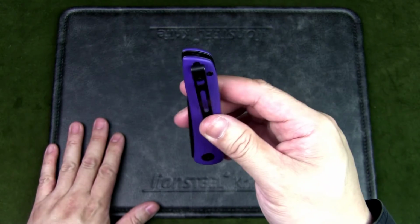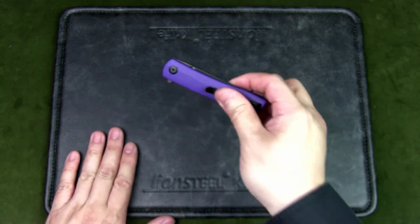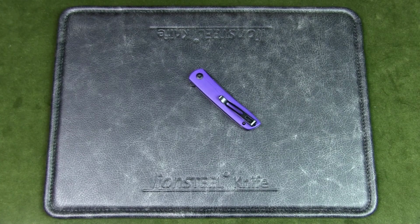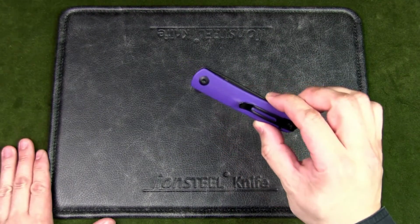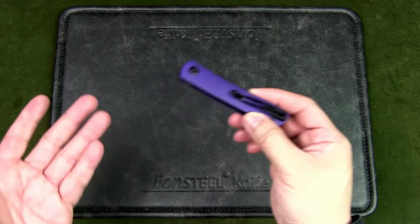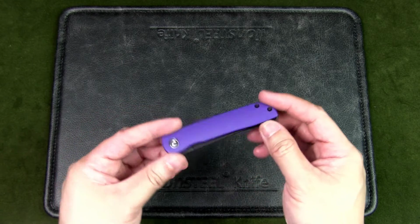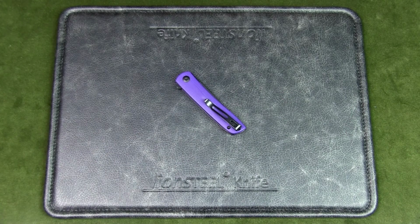So this is a tip-up carry, it's right carry, you can't switch it over to the other side. So let's talk about the price of this particular knife. The MSRP for this knife is $77.35 US dollars, but you can get it for about $65. As mentioned, there are different versions of the knife that you can get at different price points.